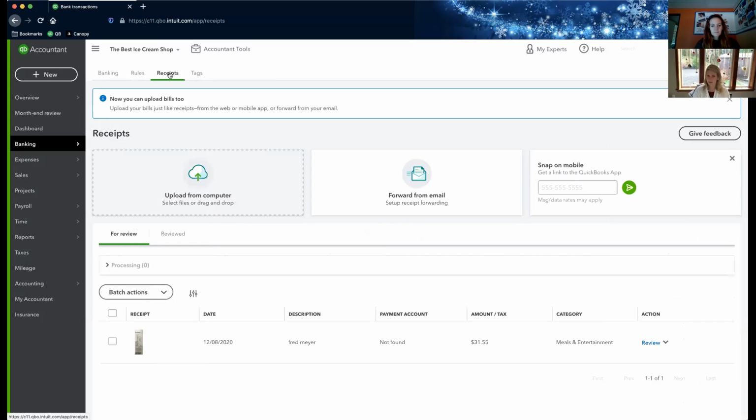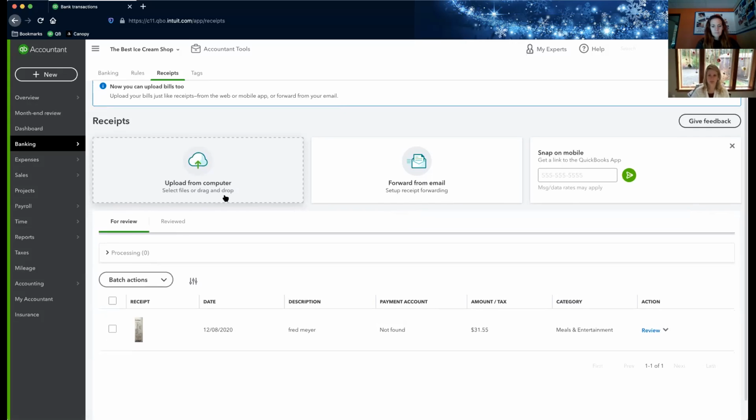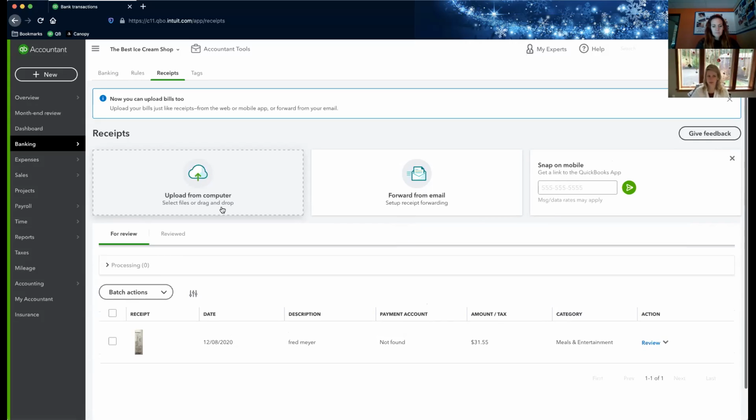I love it for my clients because I have a lot of clients who are on the go. Their office is basically their car and they're losing receipts all the time. So from the app, you can take a picture of your receipt, or from here, you can upload it straight from your computer if you want to scan it, or you can also set up an email, so you basically email it to them. I took a picture of a receipt earlier. Once you take a picture or you upload it, it will show up down here.